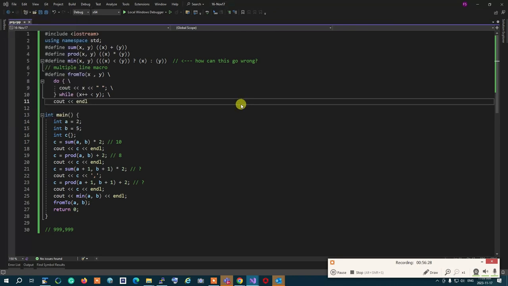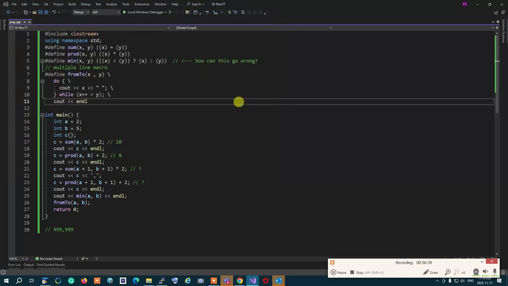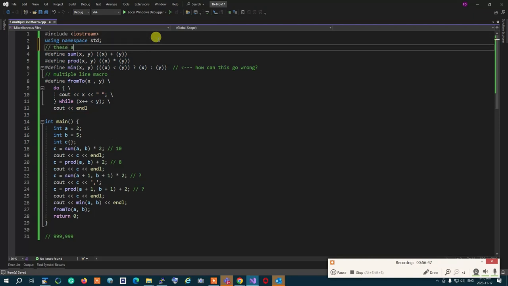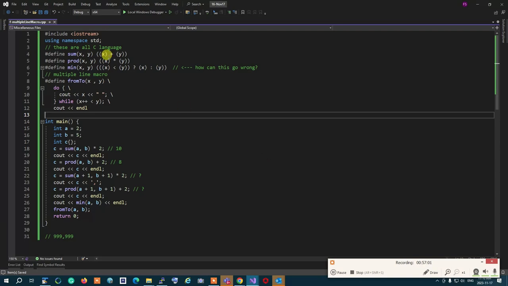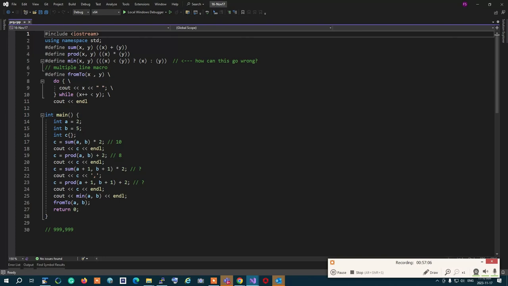So it's that one. So in here it's going to be F multiple line macro. That's CPP. I think, by the way, this has nothing to do with CPP, okay? These are all C language, not CPP. So don't think that we are teaching something C++. This is absolutely C. It has nothing to do with C++, okay? Just remember that. It's just because we didn't cover it down to this point. Now we are.